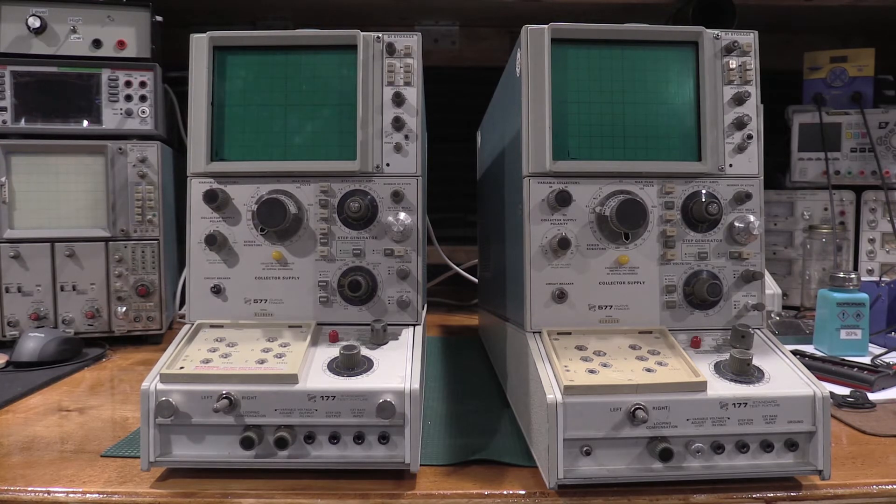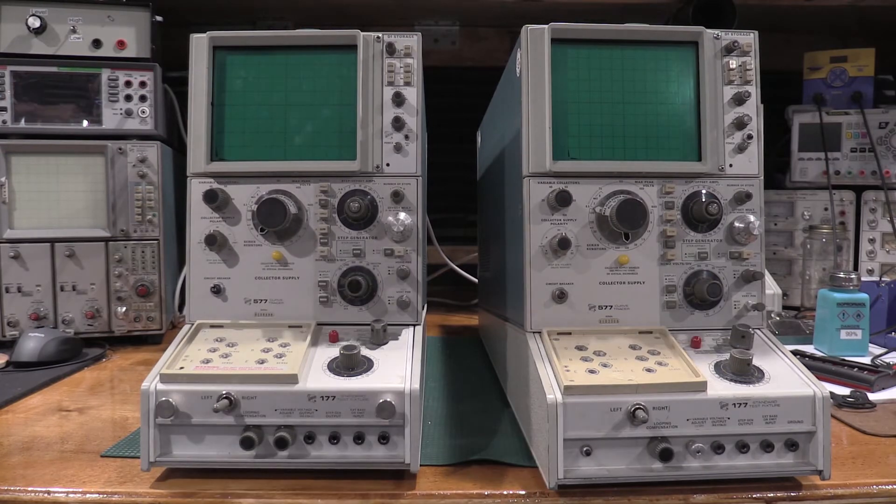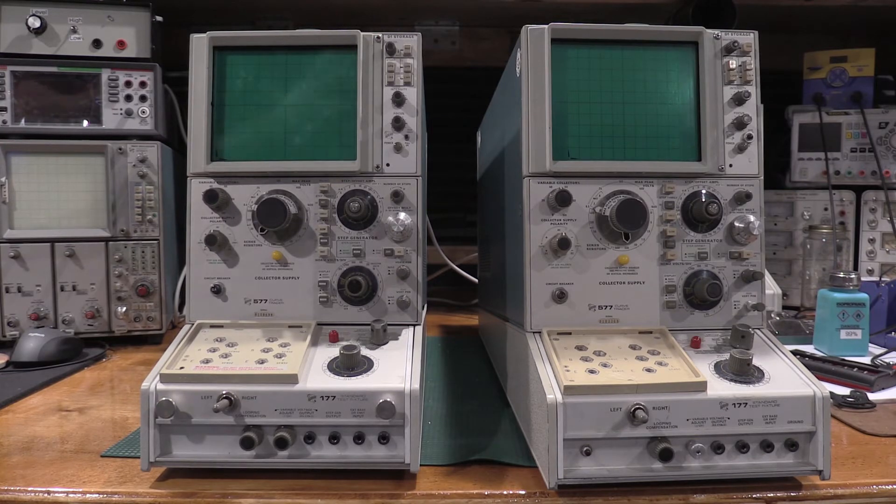This is what's going on with these two tubes, and this is what I actually don't know. Now, so if a storage tube has been off for a very long period of time, long period of time according to the manual is two weeks, you need to let the flood guns re-energize the screen. The other thing with the storage tubes is they are very easy to burn in. So even if the tube is well taken care of, the storage tubes are far more susceptible to burn in than the standard tubes.